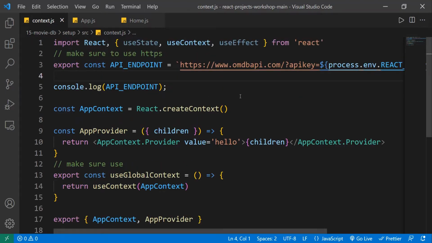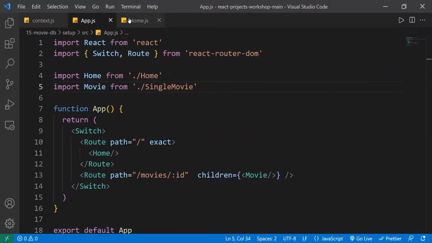Suppose I make an API, this is our API, we already have that. I fetch some data from it, and suppose I have loading or some data and I want to get it in some other file. How will I do that? I'll do it with the help of my use global context.